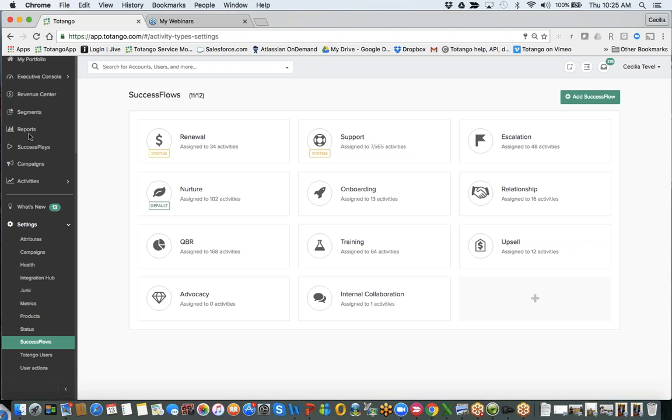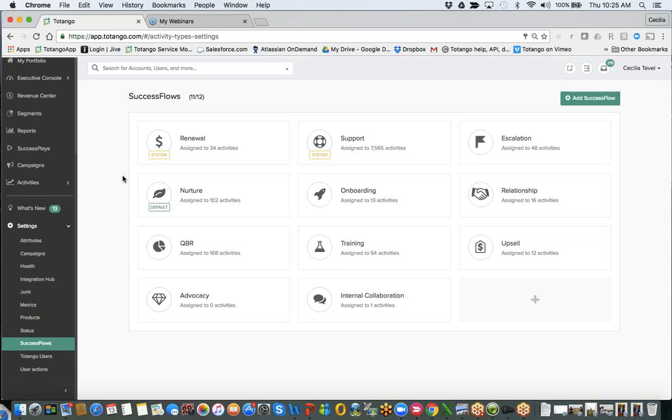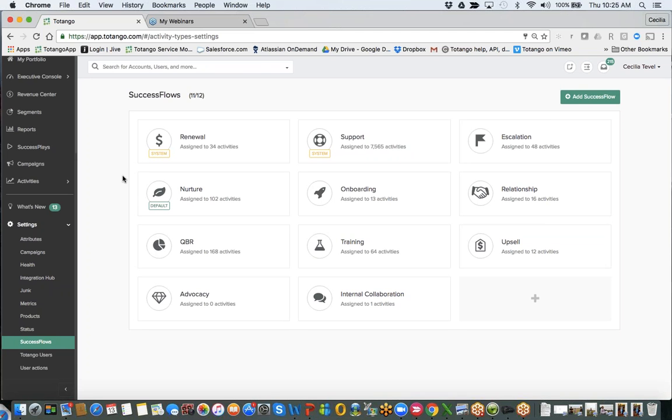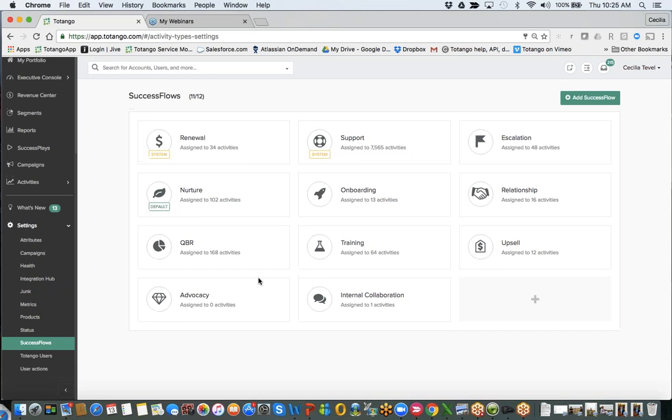When you note a touch point, when you have a conversation with a customer and you note your touch point in the account profile, you can specify what type of interaction that was. You can also specify what type of task you're doing when you're creating a one-off task. You can specify what type of interaction that will be. So there's a lot of places for it.